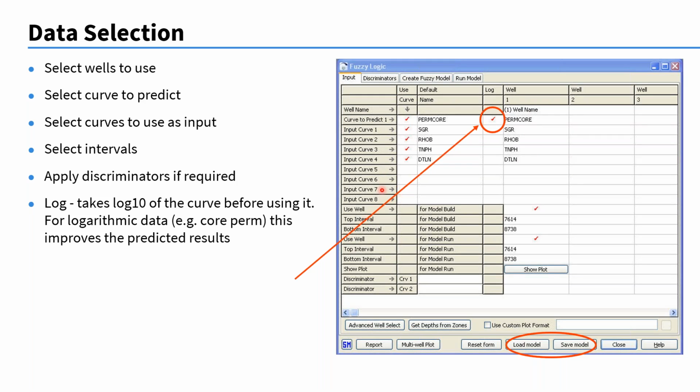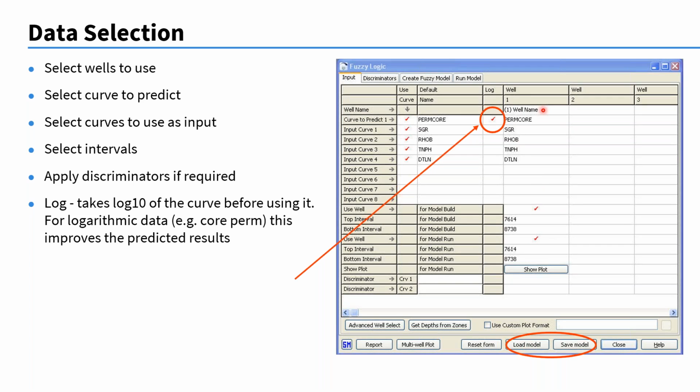Now, what you could do is actually save a model, let's say, for example, in the Fuzzy Logic module, and then if you go into the multilinear regression, you could load that particular model that you have built in Fuzzy Logic by clicking on Load Model. So the models can be shareable between all of the curve prediction modules.